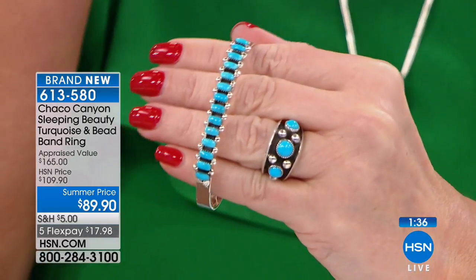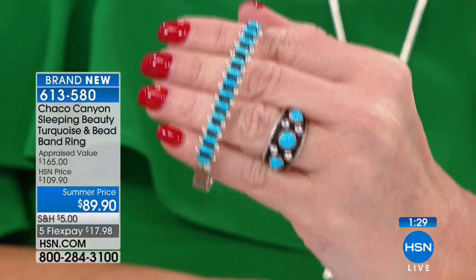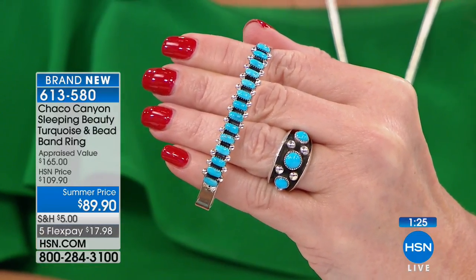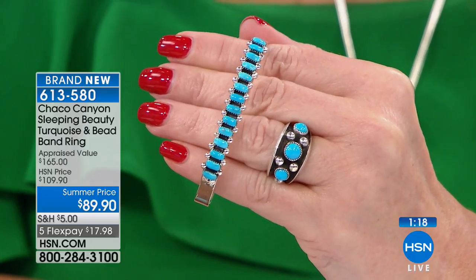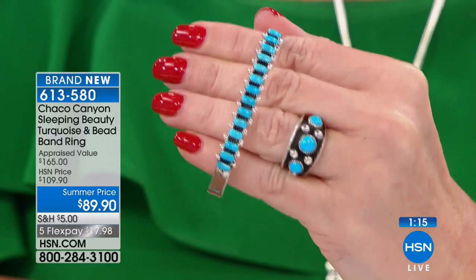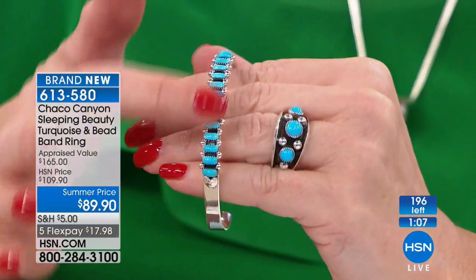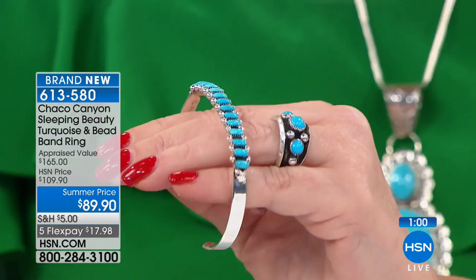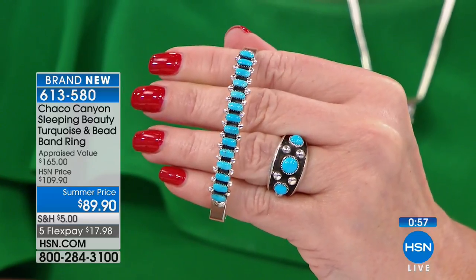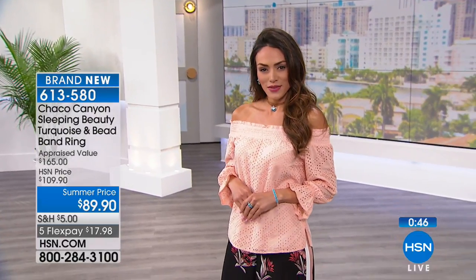It works back very well with that Kingman bracelet because when I saw this ring I thought it looked like Sleeping Beauty, but they do work together very well, especially with that antiquing or shadow box effect behind them. About a minute remaining to shop here. We still have all sizes five through 12 available, so everyone gets a choice of sizes. There you see it on Sue — it's just a simple elegant finishing touch. The men and women can both wear this.